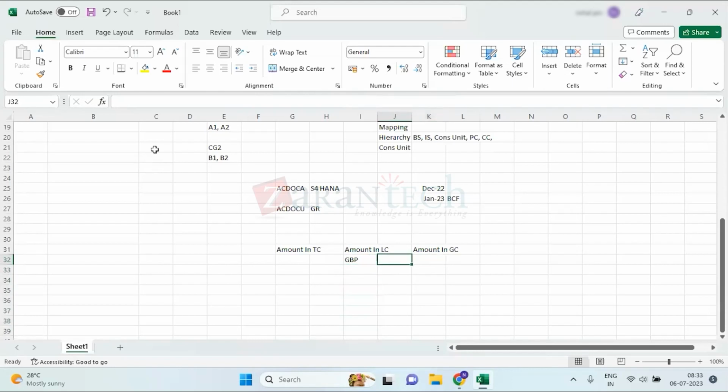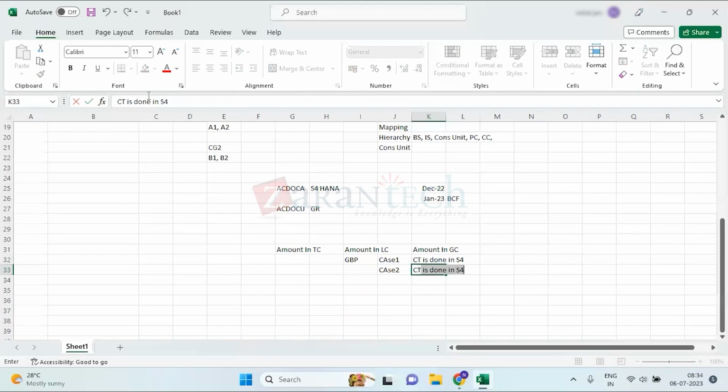Let me take this up. Case one, CT is done in S4. Case two, CT is done in GR.